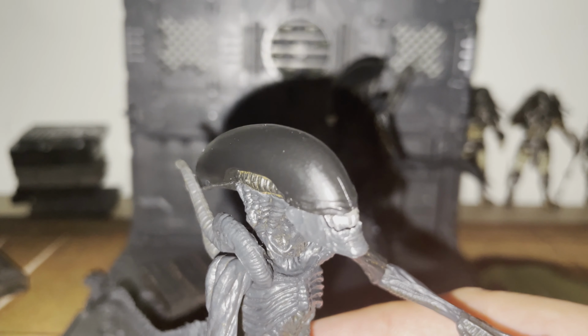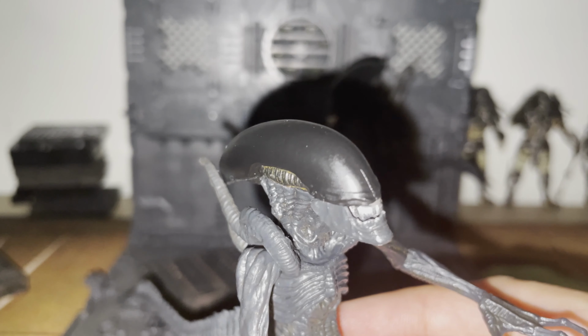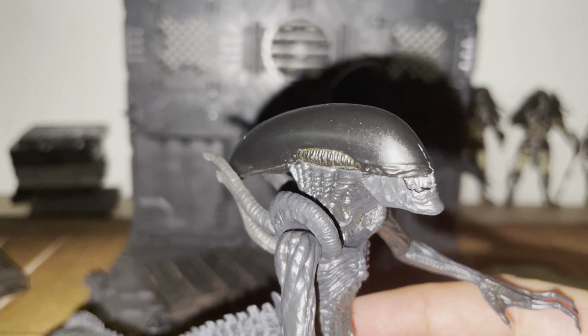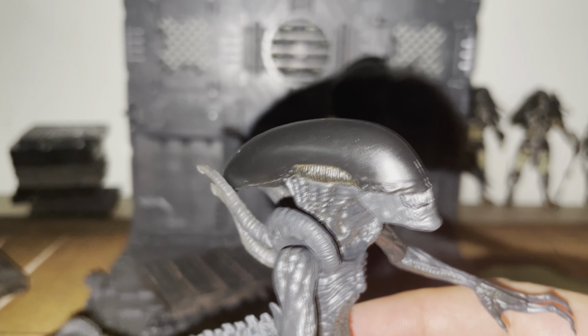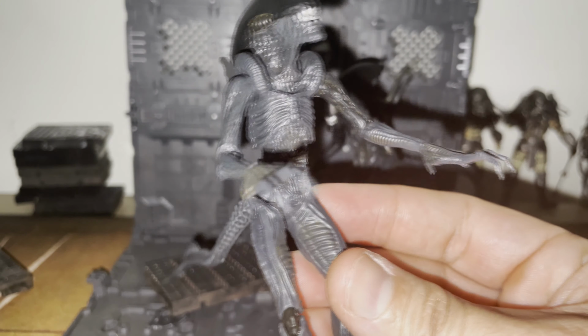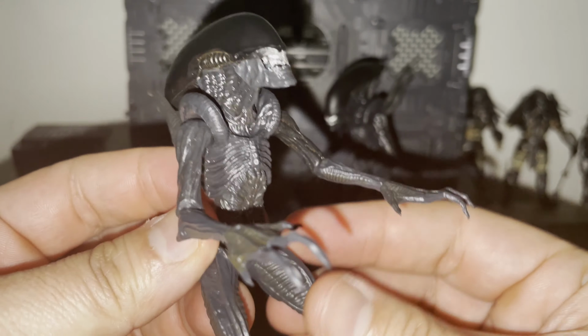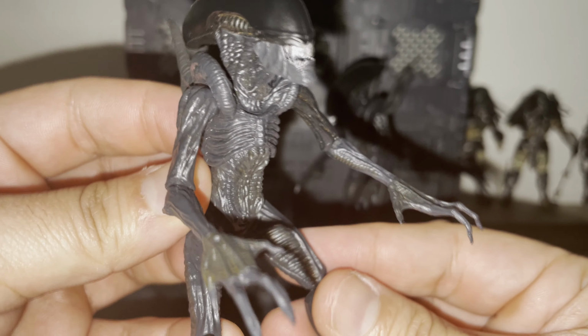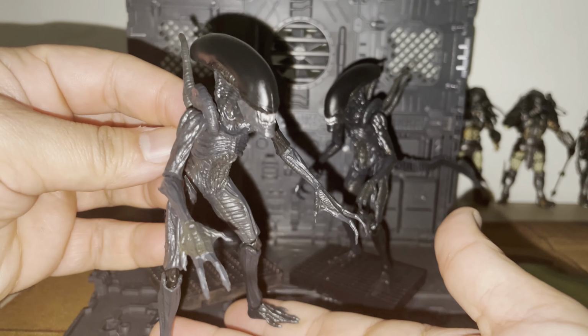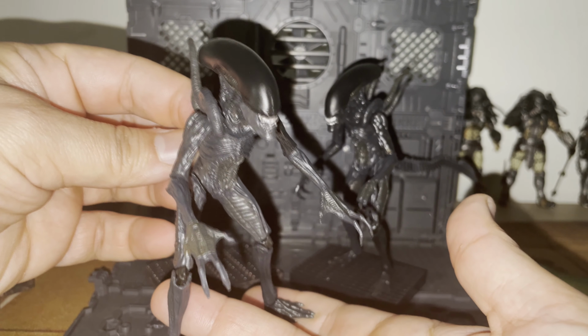And it looks great even up close, like if you want to put it lurking and about to sneak up behind someone. Now, I don't know if the camera's picking it up, but you can see the seam line from where they conjoined the two parts to make it. That doesn't bother me so much. Nothing a little paint can't fix. Sorry, out of focus. But yeah, I really like the action hands, like swiping hands. To me, this actually looks like crawling hands. Like if you are slick with it, you could put him like lurking, like I'm about to pounce. But yeah, this is fantastic.